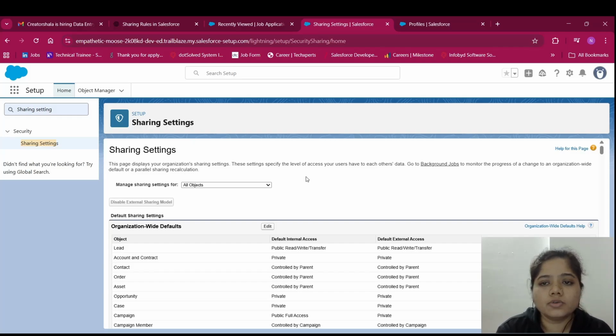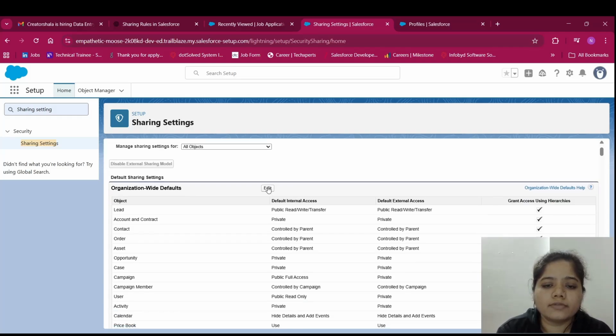If any other user wants to access the record, they can access it without setting any criteria with the help of the owner. Here we have created one public group for our users, and we will share all records by using the owner based sharing rule.